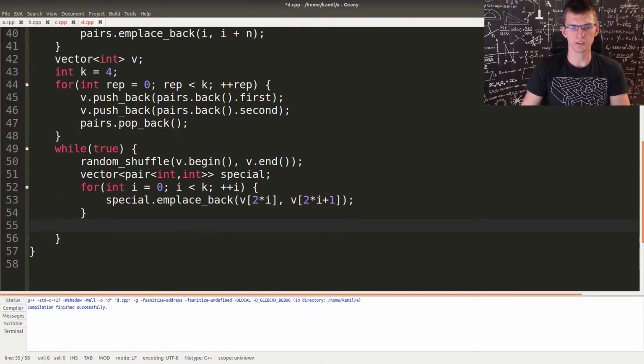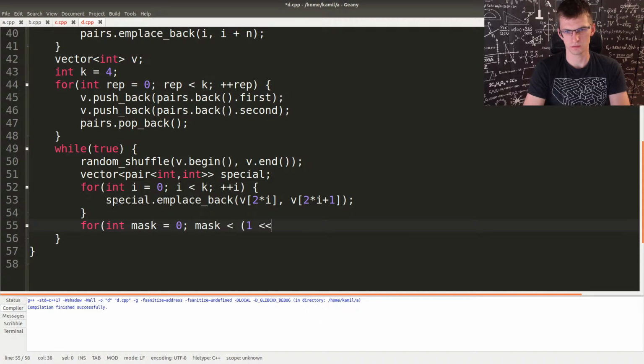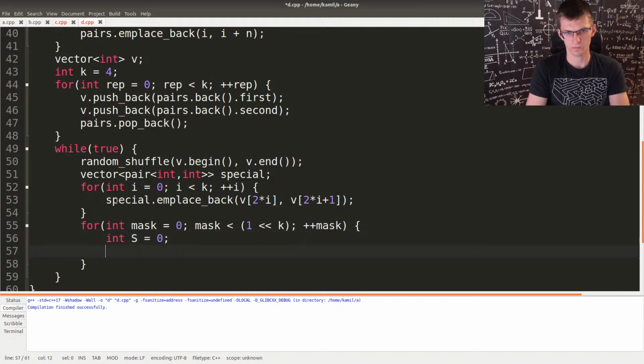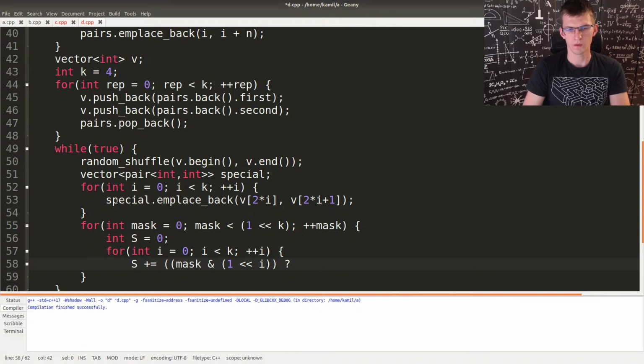I want to check if second can win. He has some possibilities of how to choose from those special pairs. I can, in exponential complexity, iterate over all of them. If this bit is on, then I take special of I first, otherwise second.